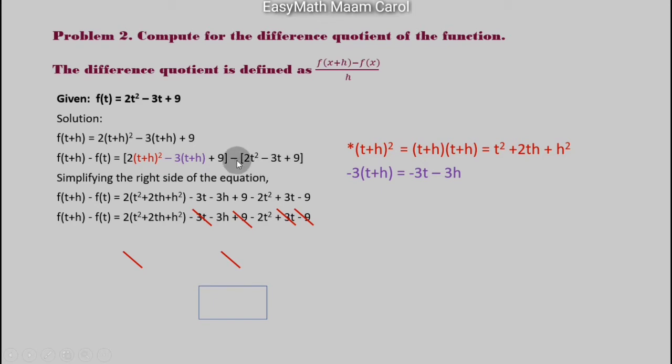So, what happened is it became negative 2t squared. Take a look at this. There. And then, negative and negative became positive. And then, negative times positive became negative. So, there it is. Alright? So, before we proceed to the distribution of this, what I did is shorten the expressions first. So, if you see something that can be cancelled, cancel.